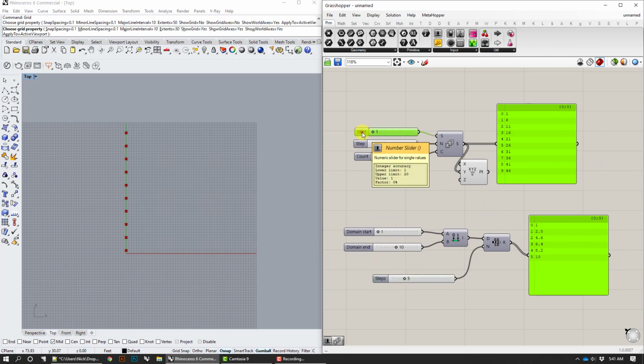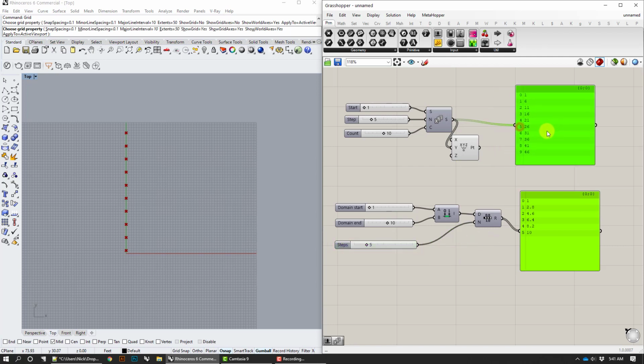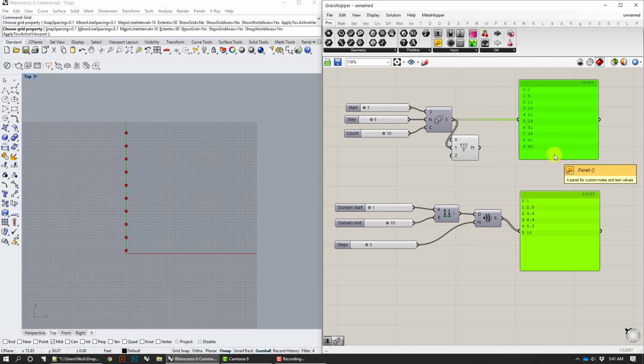So if you know where you're starting, and what the steps are, and how many things you want, a series works really well. It's just going to give you those numbers in a sequence. If you know where you're going to start and you know where you're going to end, then range is going to help you divide that up into things. And so these are two different ways of getting lists of numbers, and of creating sort of repetition. And that's a really important idea, and a really strong computational idea.